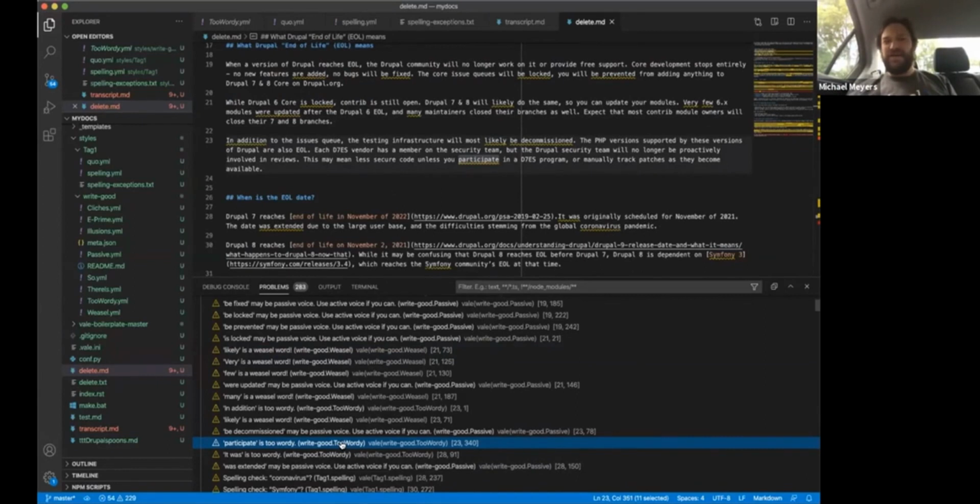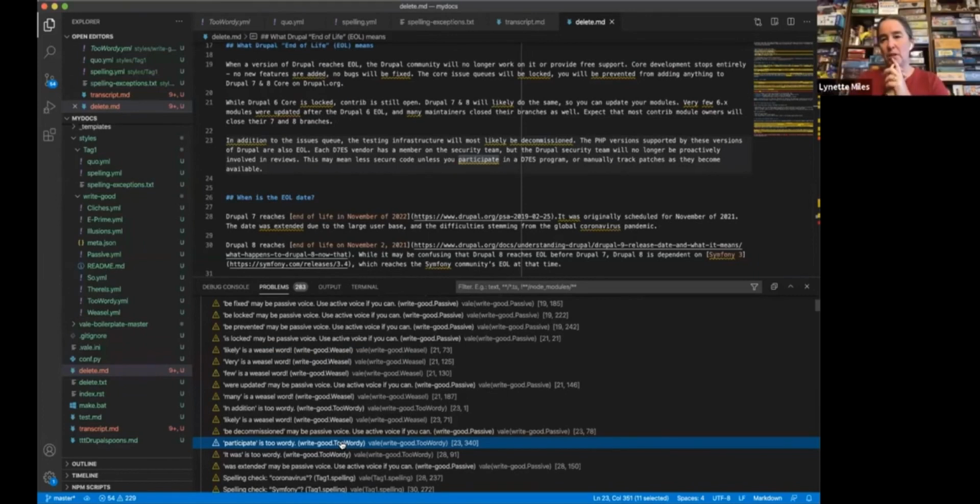Any sense of how it does that? Is it looking at, you're using really sophisticated words here, words that are more than so many letters? Is that the kind of stuff it's looking at? Yeah, and there's a whole algorithm for it. We used Flesch-Kincaid before. I've used that one before.